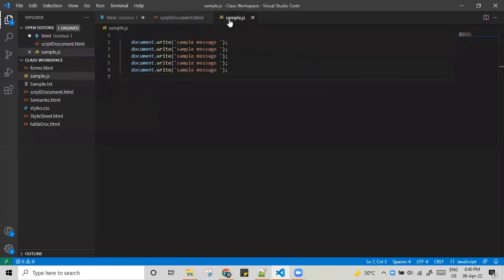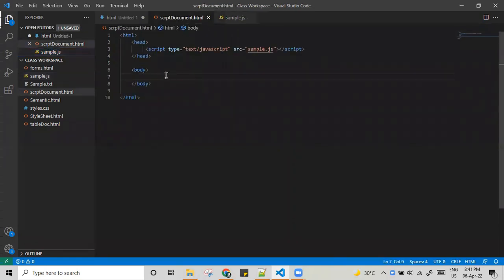Now there are some disadvantages also. Suppose there are multiple JavaScript files and one depends on another. If one file is corrupted, it may get reflected automatically, and the dependent file should also be corrupted. In that case, attacks may also happen. A hacker can take the URL of the JavaScript file, which may lead to modifications, and that will be reflected in the entire application, in whatever HTML documents we have used.